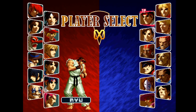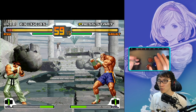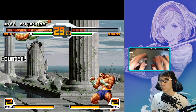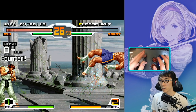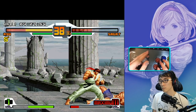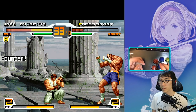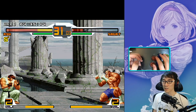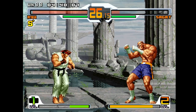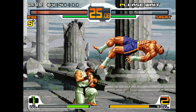All right, let's do something crazy. Let's play Ryu. Ouch! I'm assuming there are no air blocks in this game. Shinku Hadouken! Help! No, what? You can't Tatsu through that? Come on! Oh! Yes! Wow, that was an amazing light kick. It sent him flying the other way.